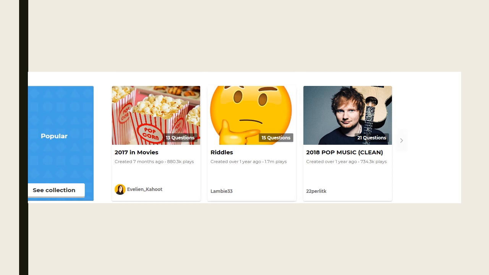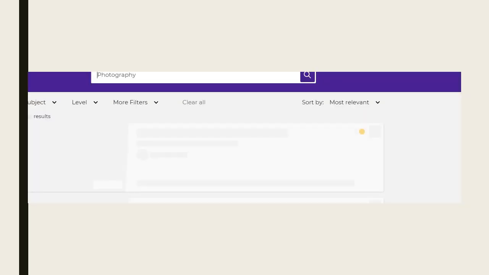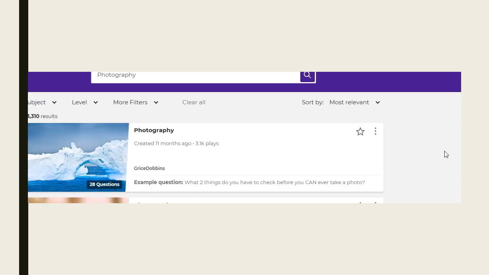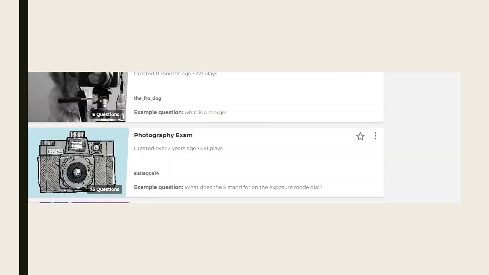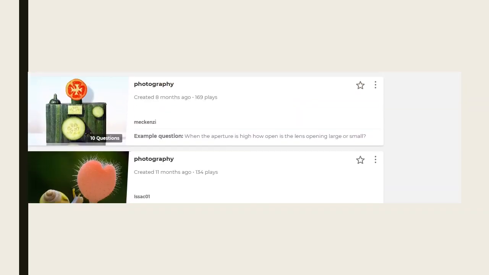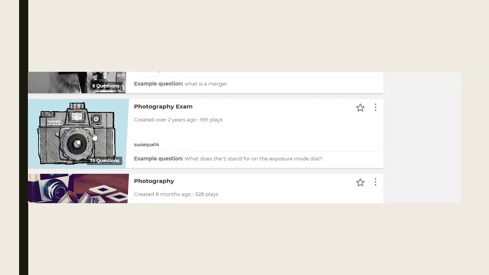At the very bottom, right under this part here, are topics, and they're listed as music, history, technology, movies, and photography. So there may be a few Kahoots that are already created there that pertain to those topics. And just for the sake of being a little bit nosy, I'm going to click on photography. So here we have a few photography Kahoots already created. One with 5 questions, one with 8 questions. And there's a photography exam there.